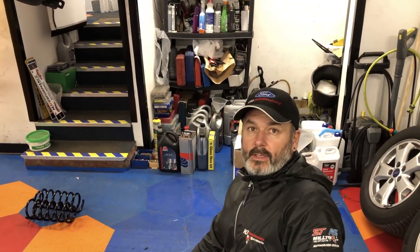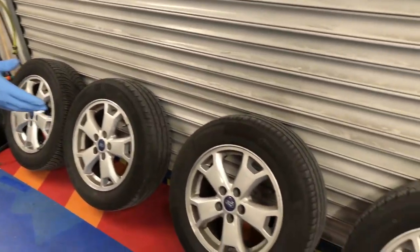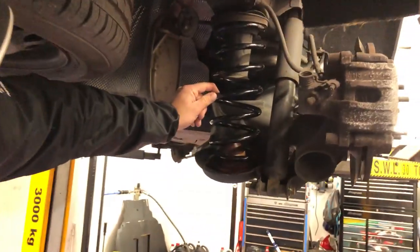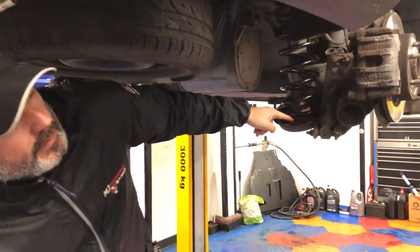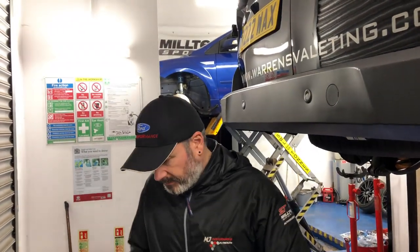So we'll get this all installed, and then this is the stock wheels. We'll move them to one side, and then get the other ones down and show you that. Get it all put back together, and then show you the finished install. That's the rear now, guys. So these are the new lowering springs. Previously you saw them on the bench, and then on the floor, with new isolators fitted. Just in case, now, getting the wheels on.